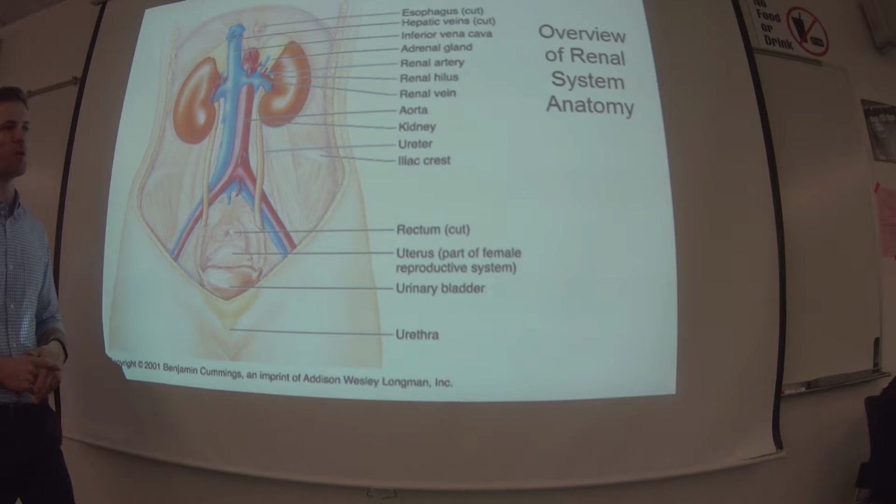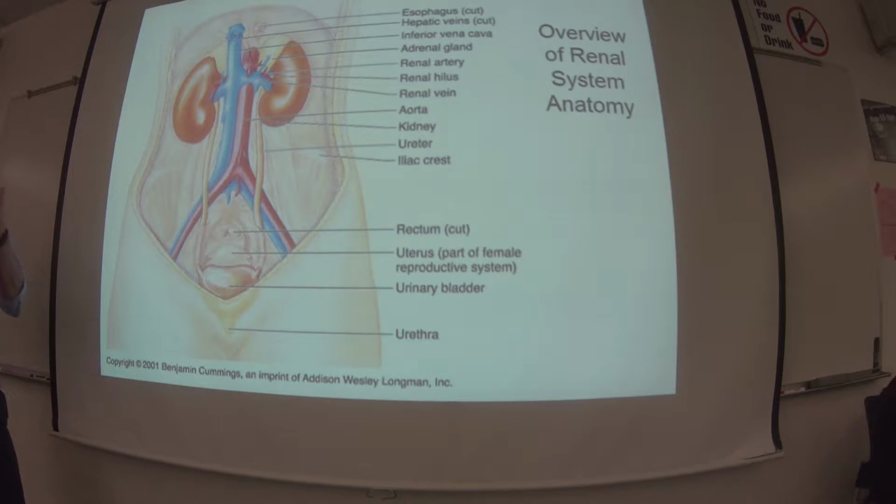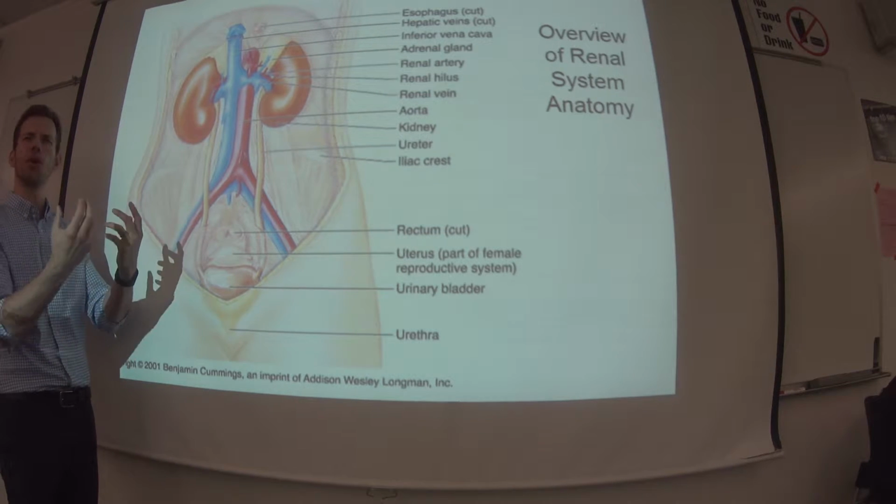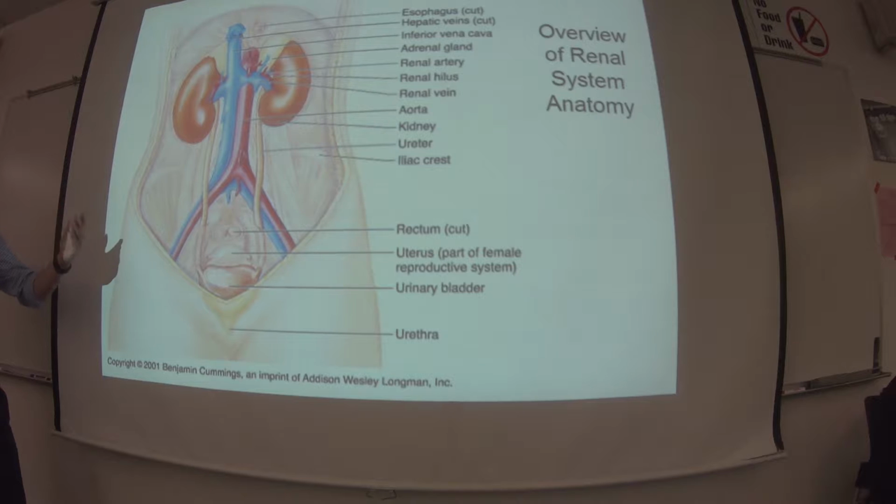So ptosis is a term that we learned when we briefly mentioned the eyes. It's a drooping eye. And so ptosis is a Greek term that means to lower or something like that. And so the kidneys can also actually come lower than they're supposed to be. This can be damaging because it exposes them even more to trauma.